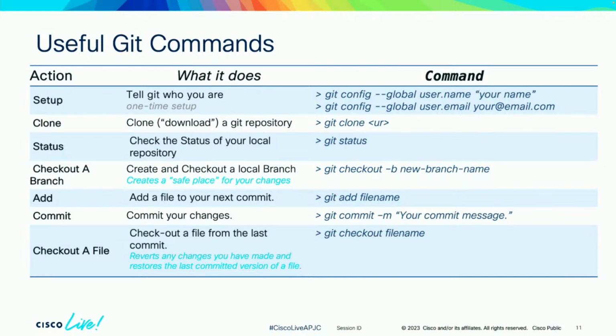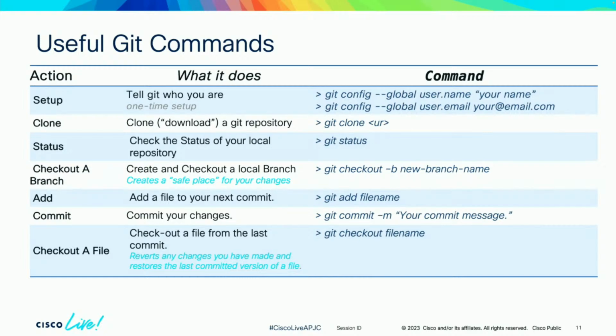Now, remember the use case where we said you want to go out there and look for some base code on GitHub. You want to be able to download it into your working directory, right? So git clone, followed by the URL, would allow you to basically say, hey, Git, I want you to go to this site, get this code and download it.